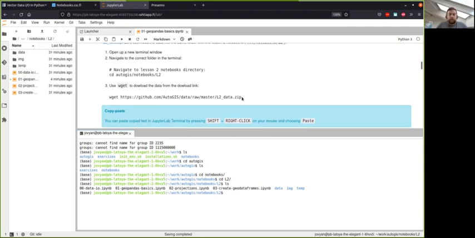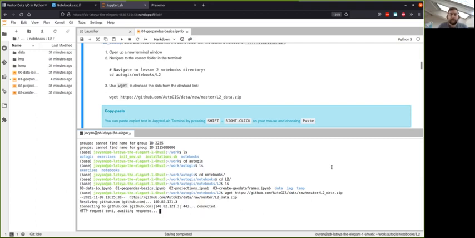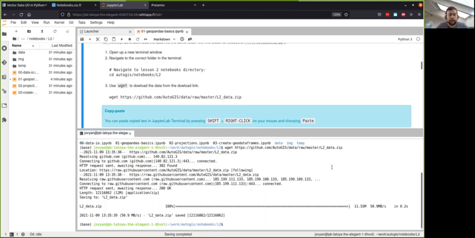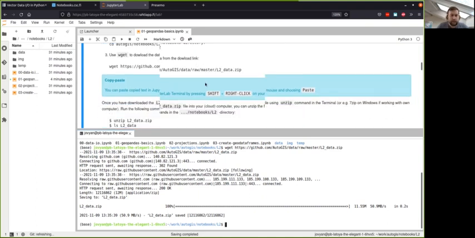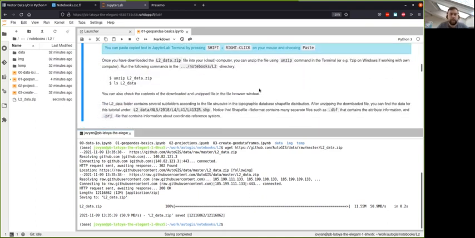So then we are going to use a command called wget to download the data. I will just copy this with Control C and then Shift right click and then paste here in the terminal. If I run that, it downloads the data. It goes rather fast here. Yes, so now the data should be downloaded to our folder. We can indeed see here on the left side, we have a zip file.